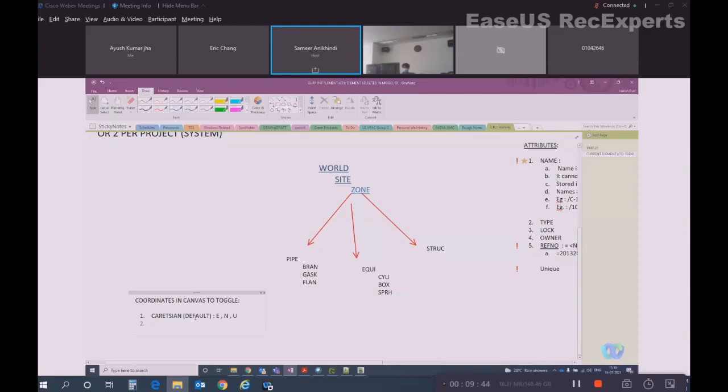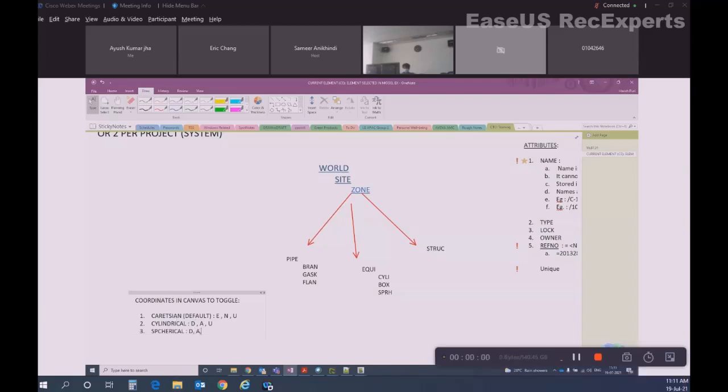Second is cylindrical: distance, angle, and elevation. Angle in the plan and angle of elevation. So you have to use which key?